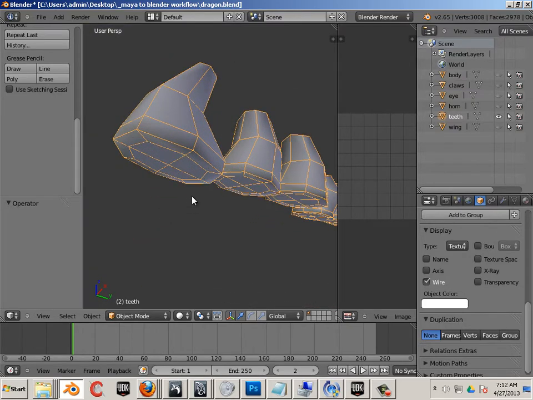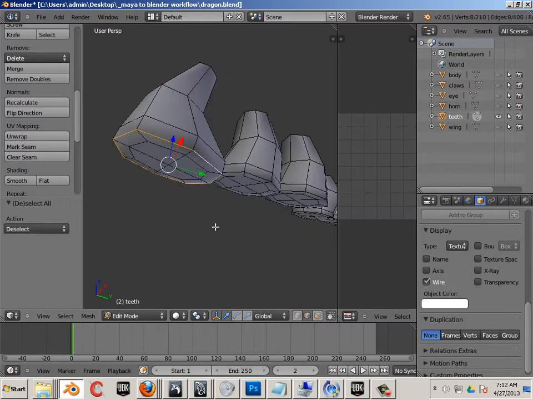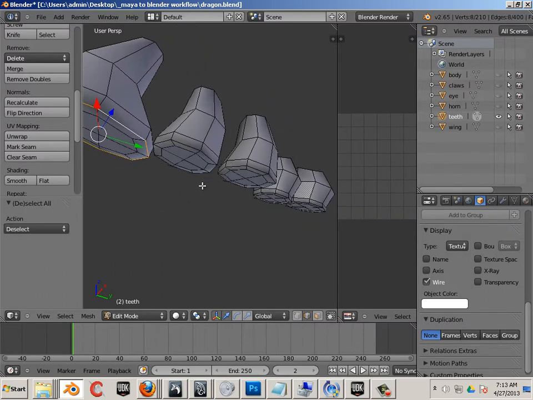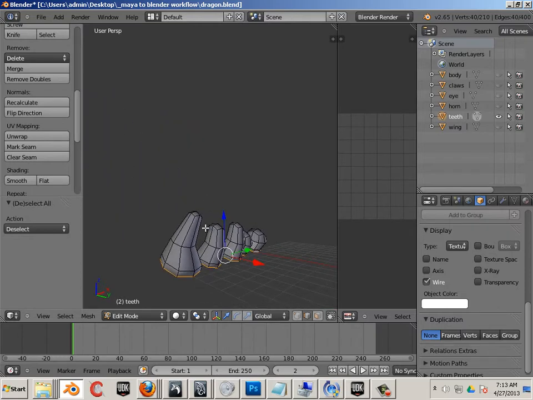They're just base meshes. Again, let's hop into edit mode. Edge. And what I'll do is very quickly go in and highlight all the bottom edges. And then mark the seam.